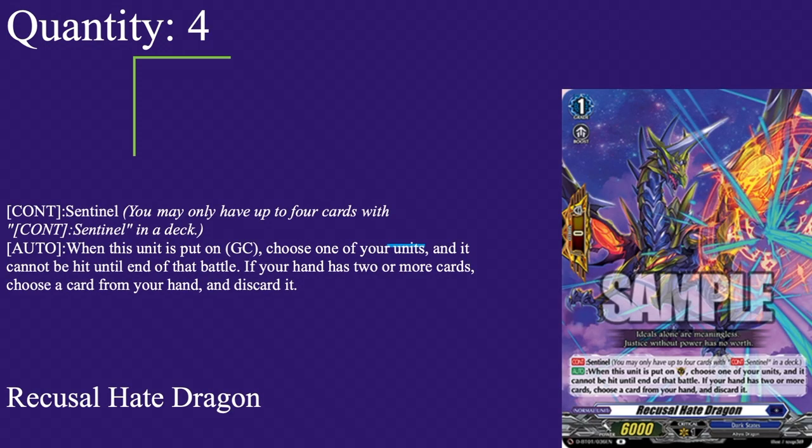Then we have our PGs, 4 copies of Skill Hate Dragon. Grade 1 boost, 0 shield, 6k base, can change Sentinel, 4 signs in the deck. Auto: when put on guard circle, choose one of these, it cannot be hit in the battle, and if your hand has 2 or more cards, choose a card from hand and discard it. So it's a standard PG, not too much about it. Basically when placed on guard circle, discard 1, and if this was the only other hand card besides 1 other card, then you don't have to discard, which means you can be as aggressive as you want, and he'll still PG for you.